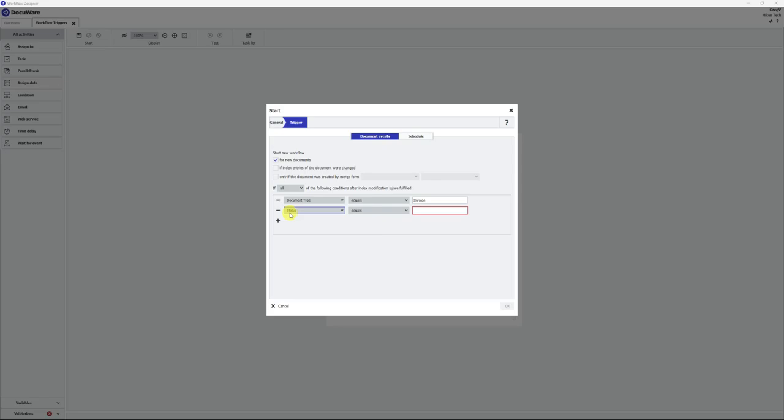So using those fixed values in the dialogs is a good idea, and having different dialogs there. So let's say you have a store dialog for your invoices or a store dialog for your purchase orders. You will have the document type and status fields set already, so they'll match the conditions when those documents are stored. With the status field, a lot of times I recommend any new document, just fix the status of new. And the benefit of that is as you go through the workflow, what we can do is change the status field to different statuses.